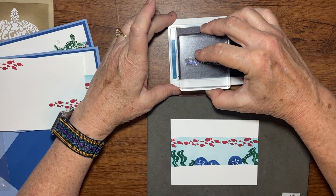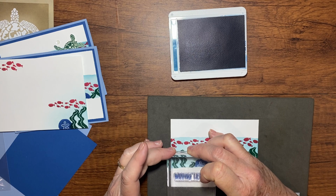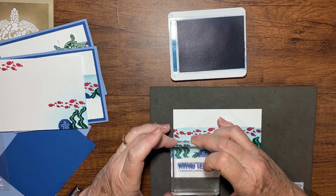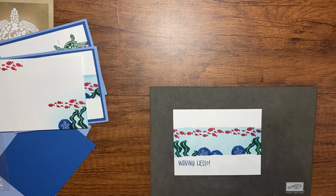And look how cute. The turtles in the ocean waves, and we're gonna put waving hello. Plus it's photopolymer, so it's easy to see through, and I can place it straight exactly where I want it, all inked up. Straight up, straight down, let that ink sink in. And look how cute that waving hello is on my card. Alrighty, now I think we're all done stamping.